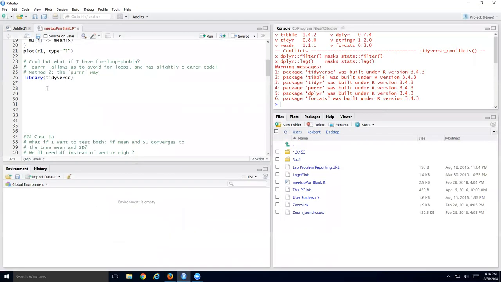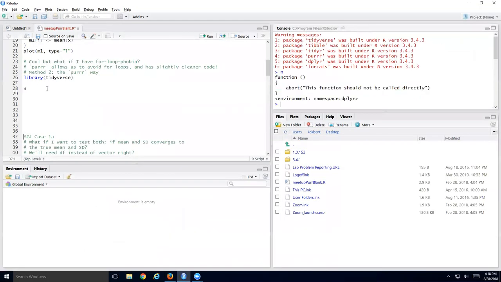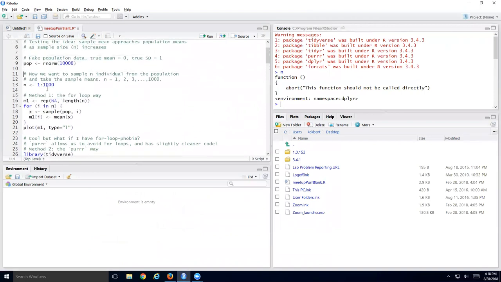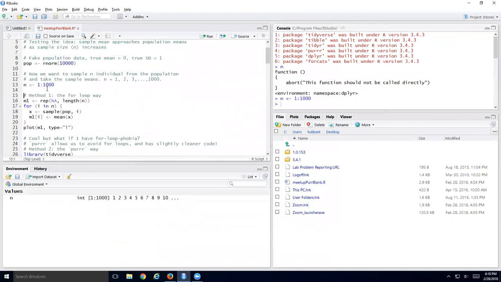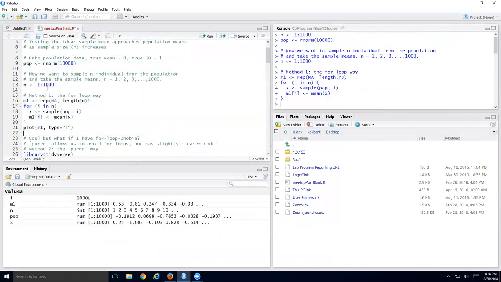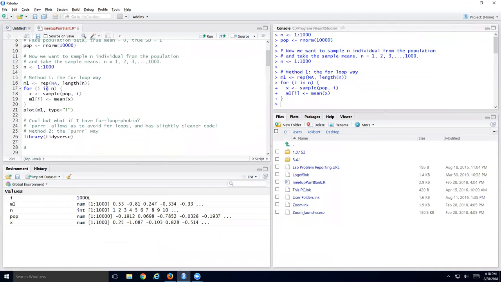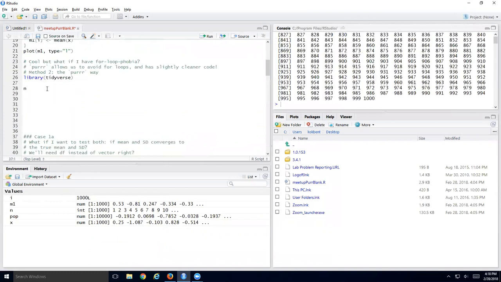So back to what we have here, we have n. N is not declared yet. Okay, we have everything up to here. So here we have n. N is a vector from 1 to 1000.